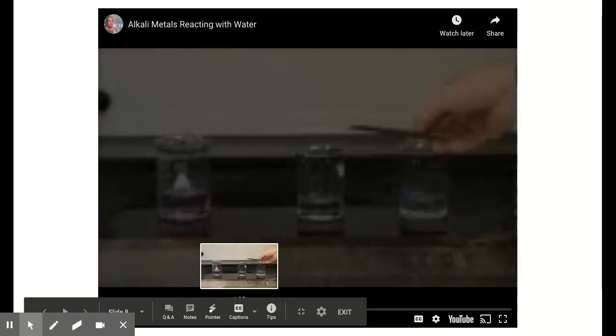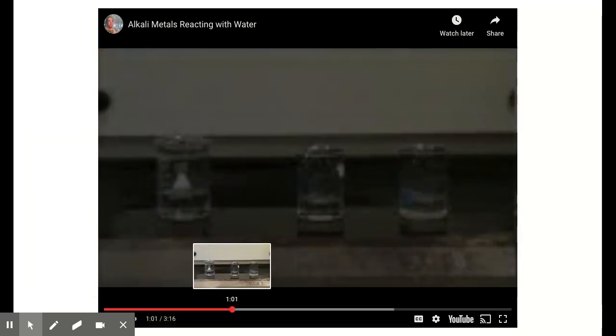Okay, so he goes through, he cuts the metals. And again, this is all on the slides that shows. So if you want to stop and watch the whole thing, feel free. For the sake of time, we're going to skip through some of these a little bit. So he now is going to drop these in water.